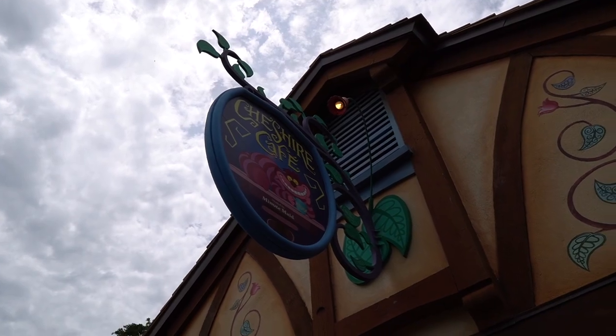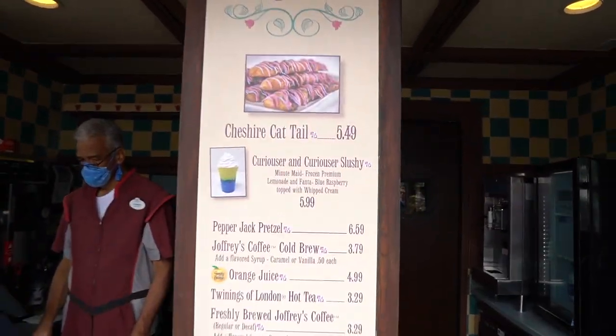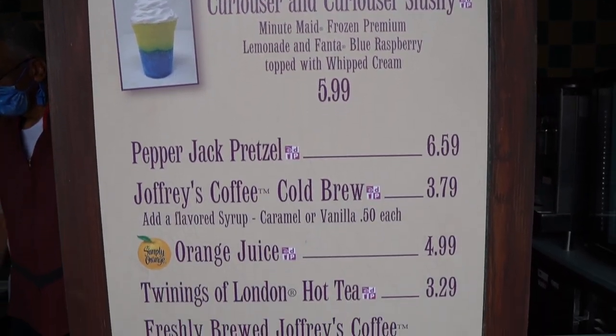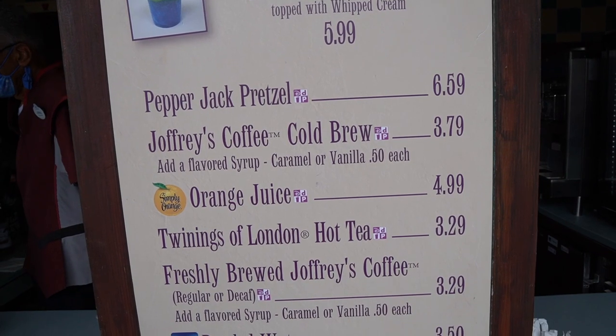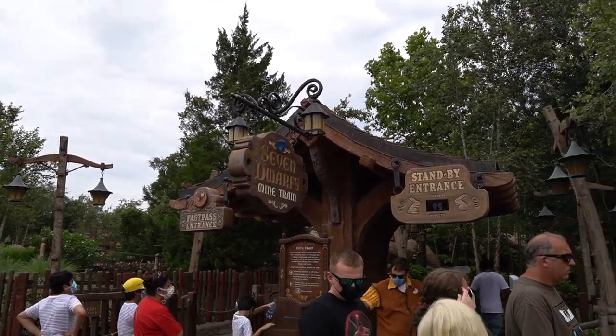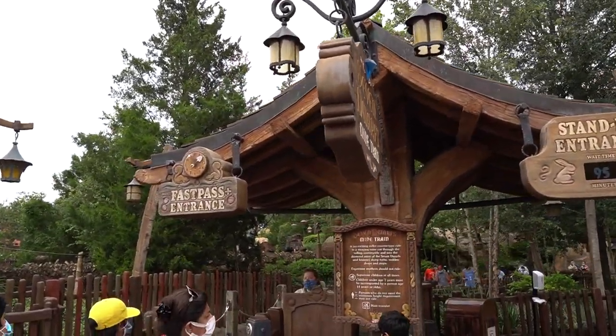Ooh, check this out. Looks like Cheshire Cafe has reopened. Do you have the slushy again? Of course, the famous cattail, the slushy, pepper jack pretzel, cold brew. Next up, Seven Dwarfs Mine Train. It is currently a 95-minute wait, but we are getting a little bit of extra magic for this ride.